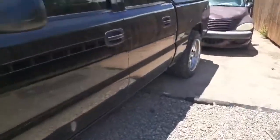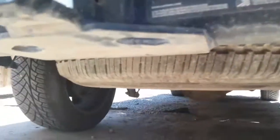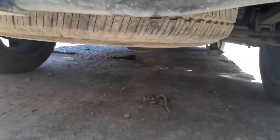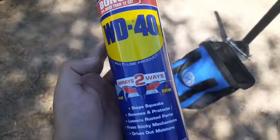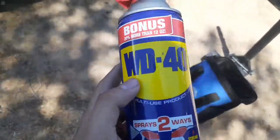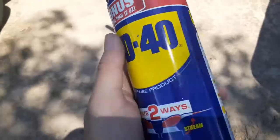We are going to be taking off the hinge right now — there are the stock shackles. I'm gonna be taking the hinge, a couple bolts here and over there, and it should come out. Also don't forget to put some WD-40 on the bolts to loosen them up so they won't be rusted on. Going ahead and spray this one on.